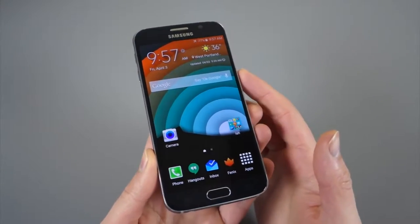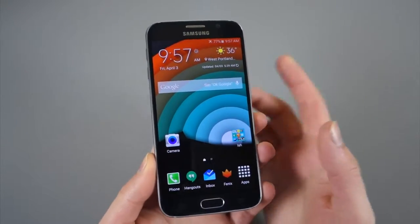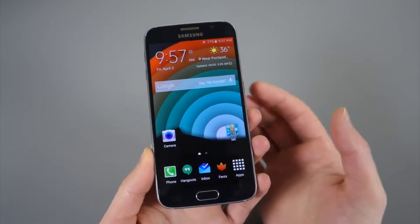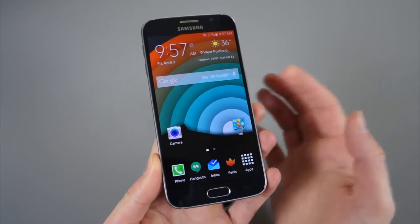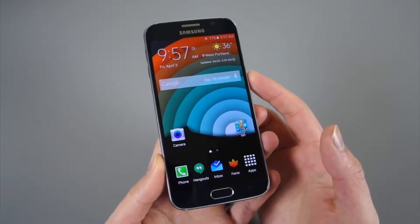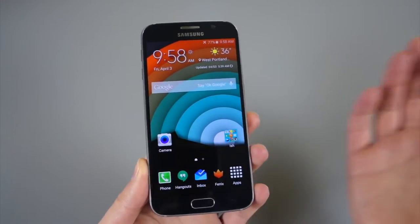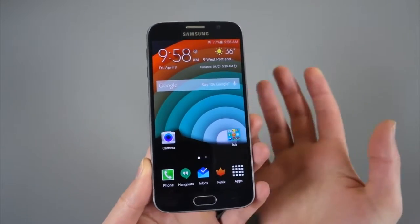Now, if you have the Galaxy S6 Edge, all of this stuff is going to apply as well. All of this stuff should work. But if you do have the Edge, you'll probably have some extra features and stuff like that. So look for another video shortly that will cover maybe some of those S6 Edge specific stuff. But again, this stuff works on the S6 and the Edge. So let's get right into this. We got 25, at least 25 of these things.